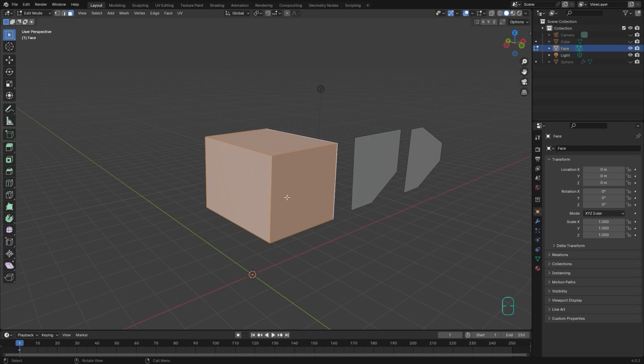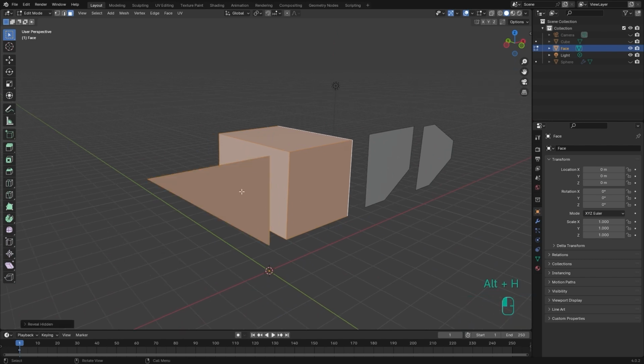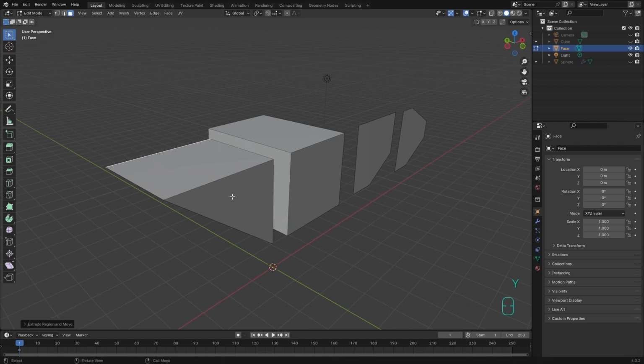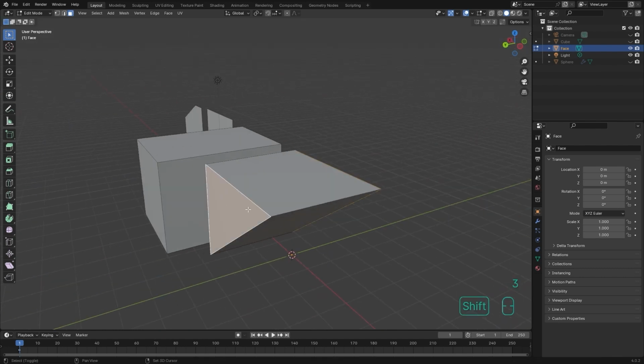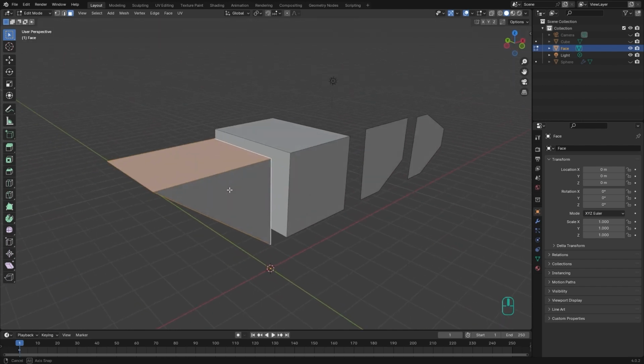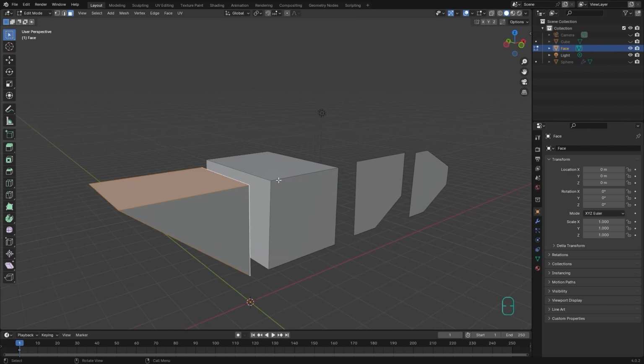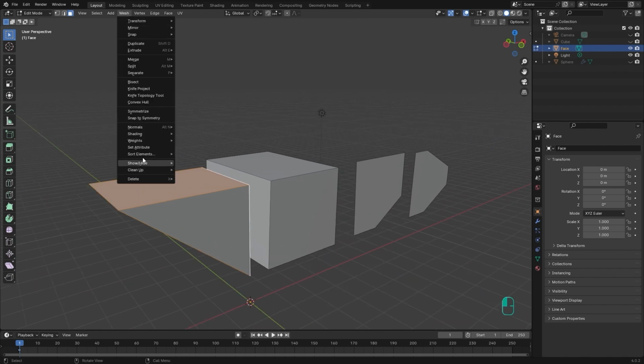But it doesn't always have to be quads. You can even create an object from this triangle, and as you can see, this one consists of 2 triangles and 3 quads. Any object, we call a mesh in 3D, and as you can see, we also have a complete menu about meshes in 3D.